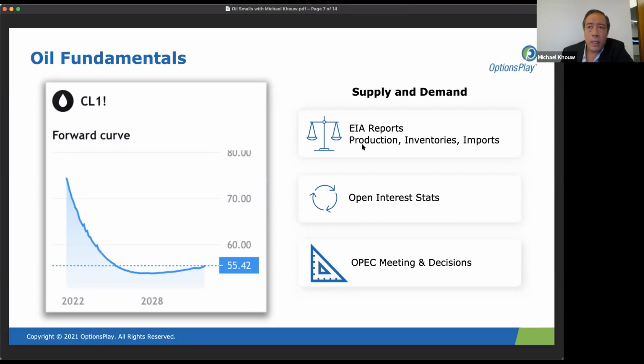But I think the important thing is that a lot of data that institutions look at is available to everybody. So, for example, the EIA reports from the Department of Energy. I think this is really the first place I would start. If you're interested in trading oil, go to the EIA website and start reading some of the reports that you have there. It's written in plain English. There are time series available, so you can get a sense of how much is being produced, how much is being consumed. You can see seasonal patterns there. I think all of those things matter a great deal.